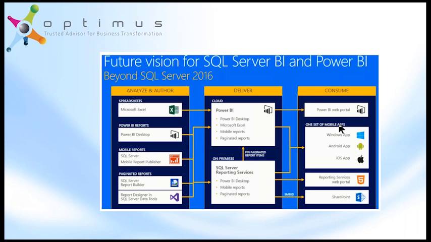This is a slide I told you earlier that I would explain, what's consumption and what's development, right? So I think the key words for development are analyze and author. That's basically developing, customizing the report, writing it, authoring it, right? And everybody should and has to do some planning before starting to build reports. We just don't build reports to build them, especially now.